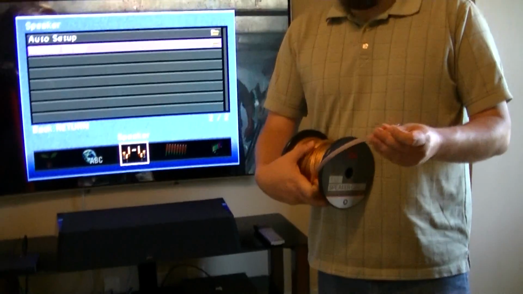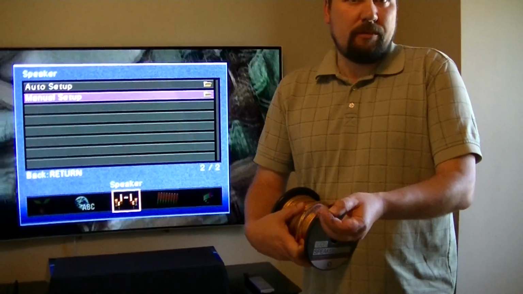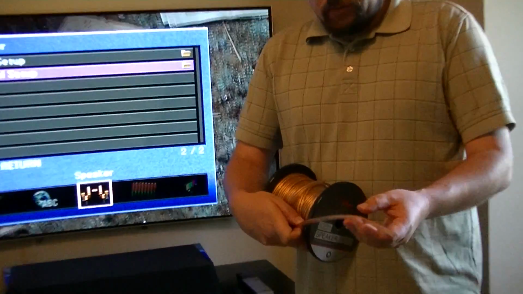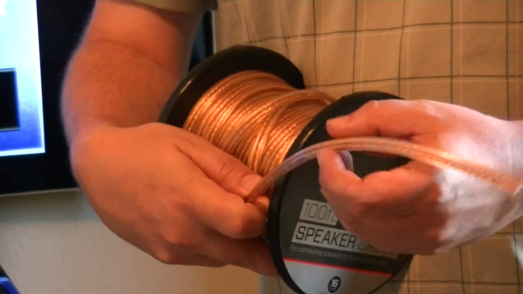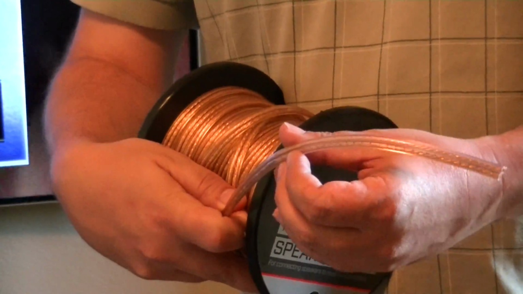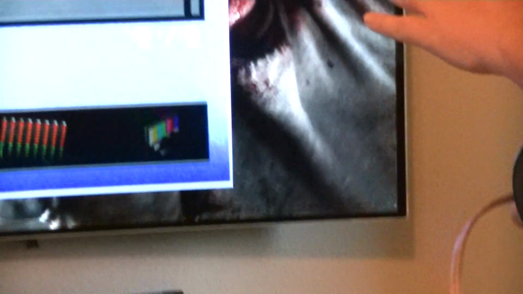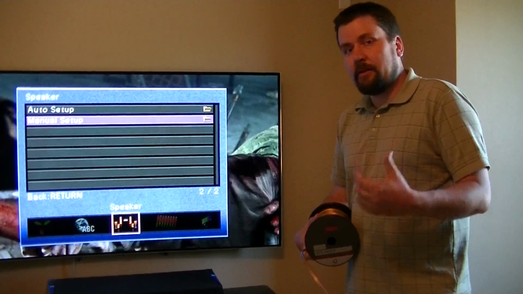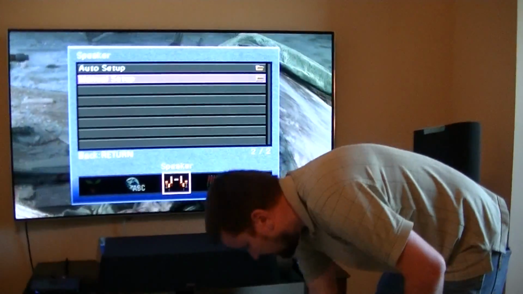I would recommend going with a 16 gauge, and gauge is based on the width or the amount of copper that's in the cable. And when you look at the cable, there's going to be a side marked and a side unmarked. Sometimes it's a smooth side and a sort of rough side, and that's to help you make sure that when you connect it to your receiver and connect it to your speaker, you have it connected to the right parts, the positive and negative ports on both.